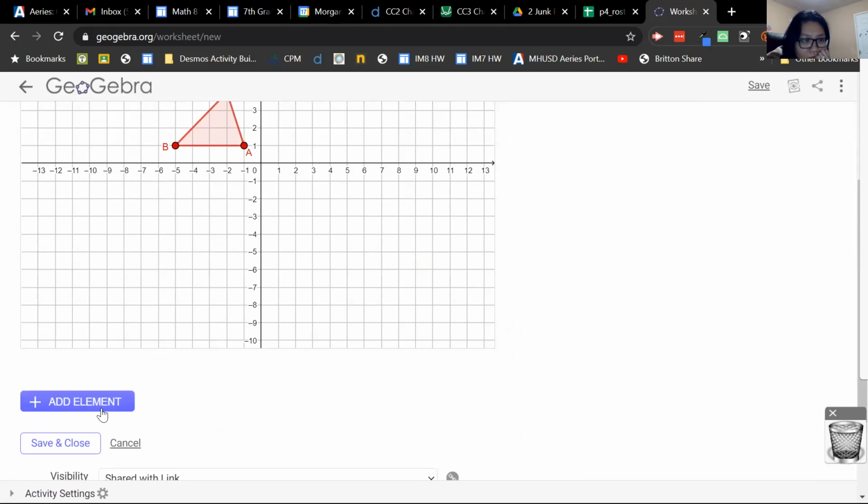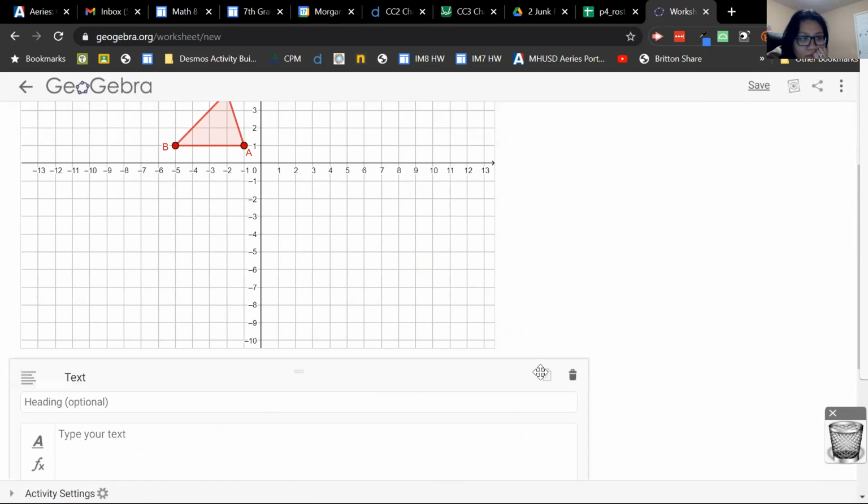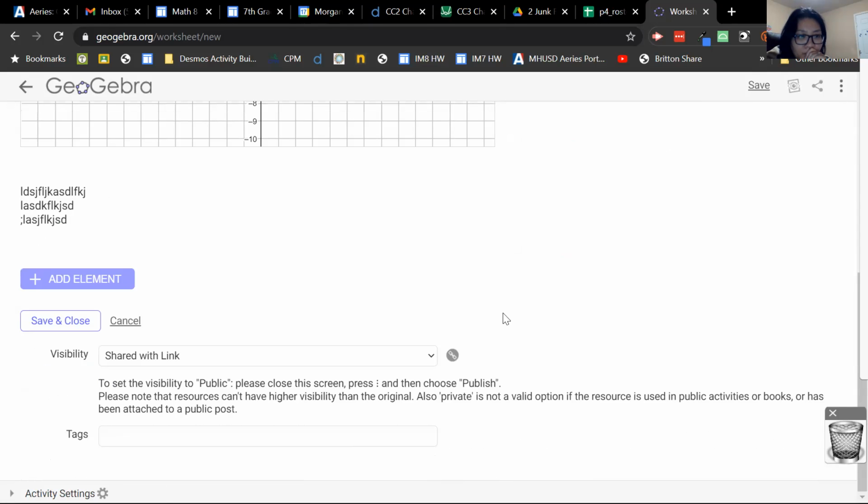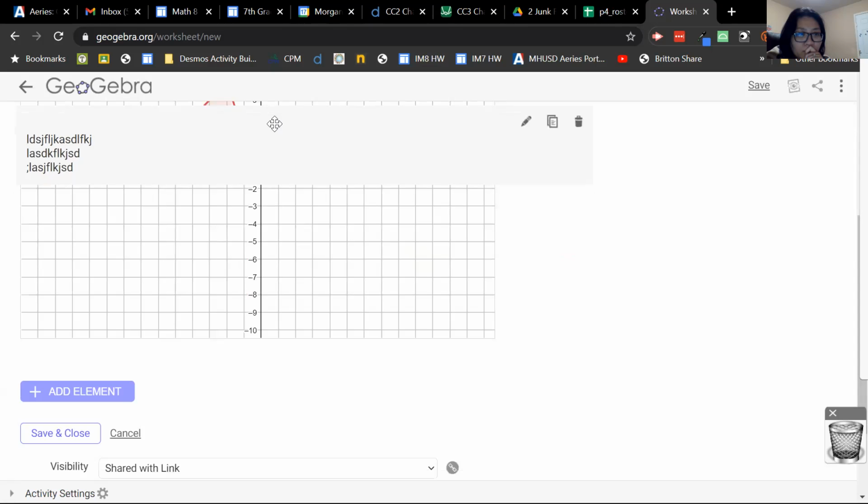You see this add element? I'm going to add a text box element. And here we'll type in the instructions. And when we click done, that piece, that element can then be moved to above the picture.